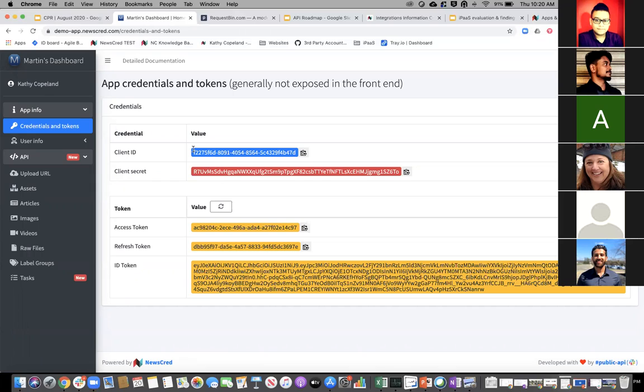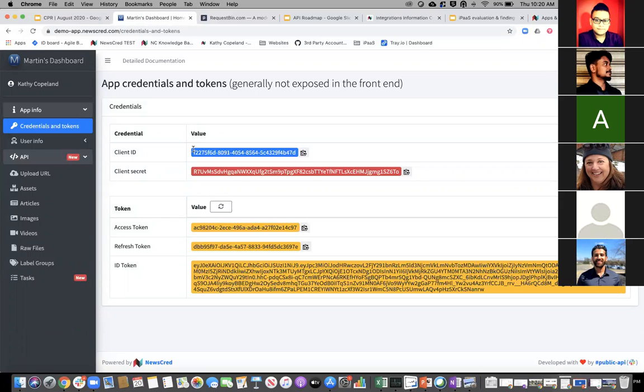So if I'm integrating Jira and Widen, for instance, two applications, they will each have their own client ID and client secret for each type of authentication they need. They might have just one generic user that connects to do the integration, or they might have four or five. We support both of those scenarios.